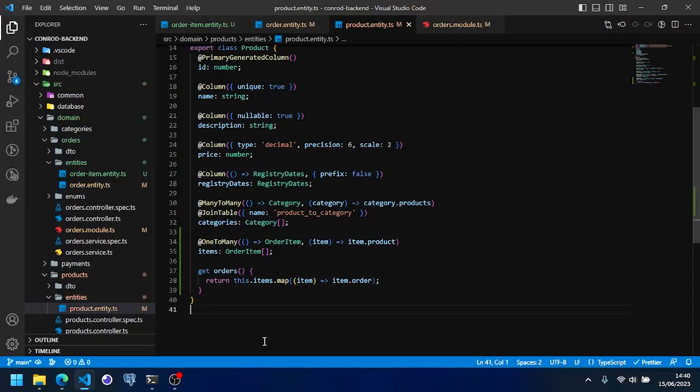So now, if I access the orders property from product, it will return the orders of the items. We can now finish this lesson by generating and running a migration and committing the changes as usual.